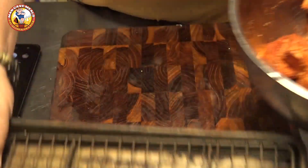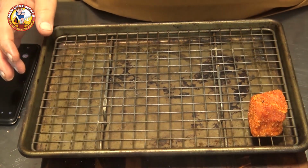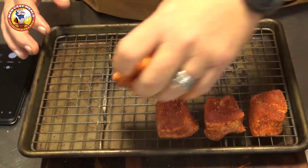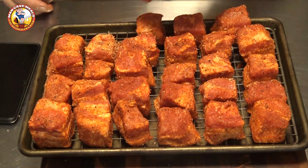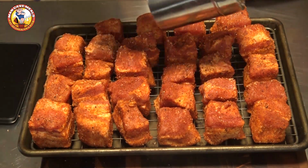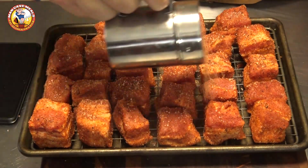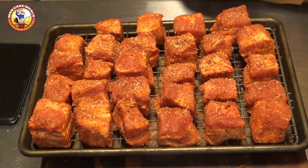So I'm going to put these out now on a tray with a rack, simply because these guys produce a lot of fat, and I'm just going to ease the cleanup process by cooking these on a rack. And that's looking about perfect. When you get these on here, if you're cooking them on a rack, you can shake a little bit more of your rub on top if you like. So those guys are ready to go to the grill as soon as it warms up.